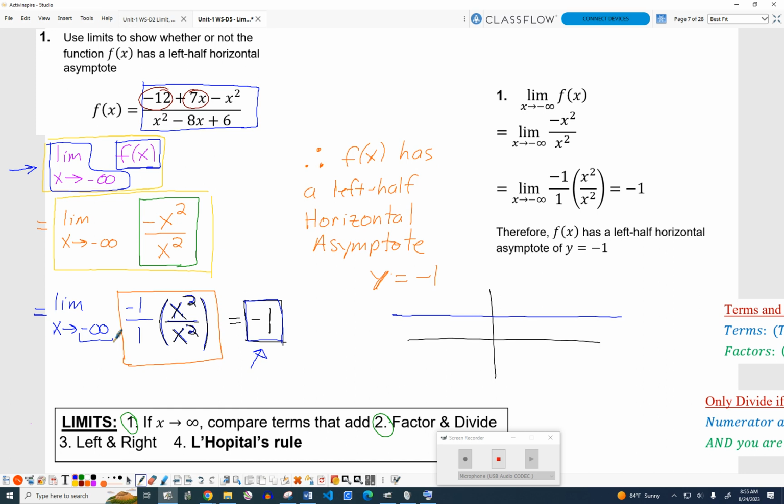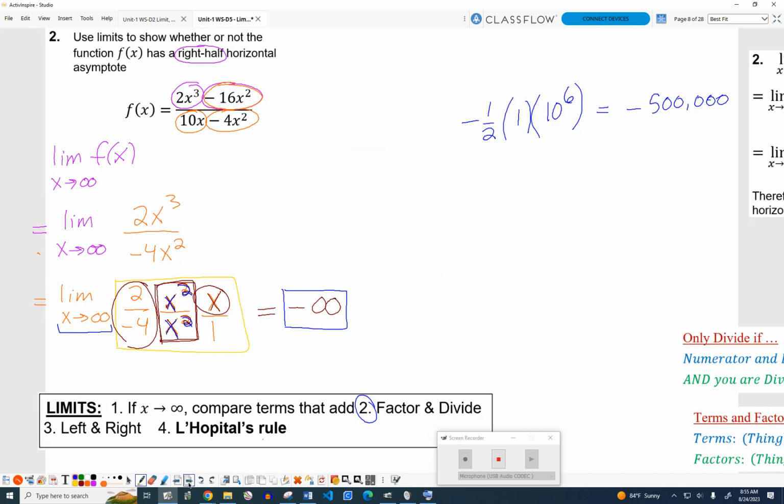Okay. Very good. Please. So, I know it's probably not good to make assumptions, but if you look at the top and you see that x cubed is on top and x squared is on bottom, you can pretty much assume that it's not going to have an asymptote, right? As long as you don't let them fool you with some other things they might write. So I never teach to do that. I always teach compare terms that add, factor and divide, you're safe. Because I don't want you to step into a trap. A trap is a well-designed problem that will try to use some trick students use and then they catch you. So your thinking isn't necessarily wrong, just it can be a little dangerous.